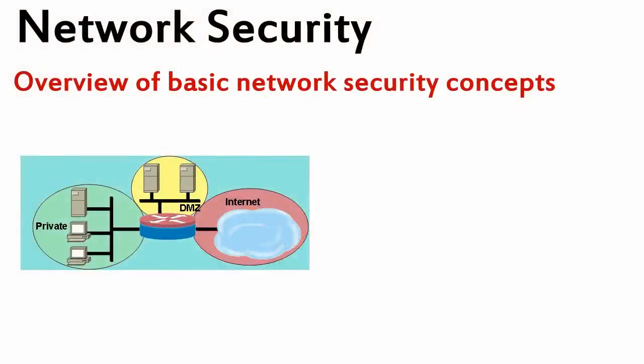Network security, overview of basic network security concepts. In this video I want to go through a basic router configuration to make sure that we're on the same page. I know this is CCNA Security and you should be okay with things like IP addresses, access lists, NAT. Still, I want to make sure that we're okay and we can move on with some more advanced topics. To make it more interesting, I am going to add a firewall on this router.